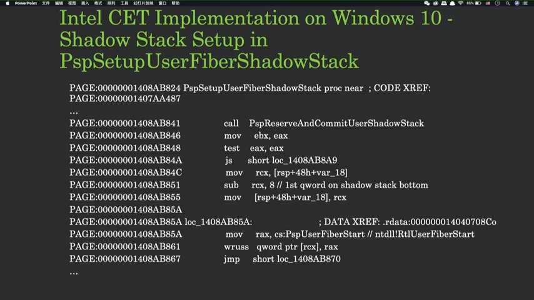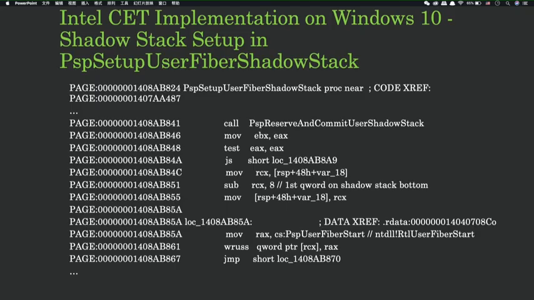This function aims to create a read-only page protection shadow stack page, and it also considers shadow stack extension. It will return the address, and next it will check whether it succeeded. You can see here, from the address AB8451, the instruction is sub RAX, 8.